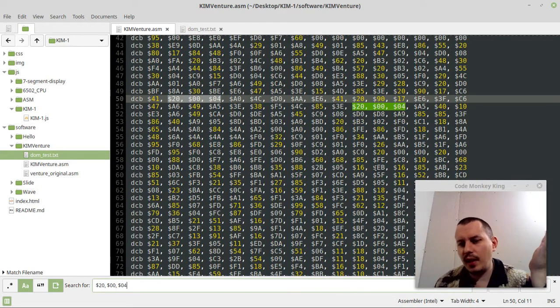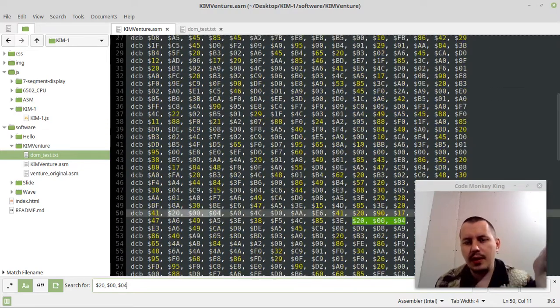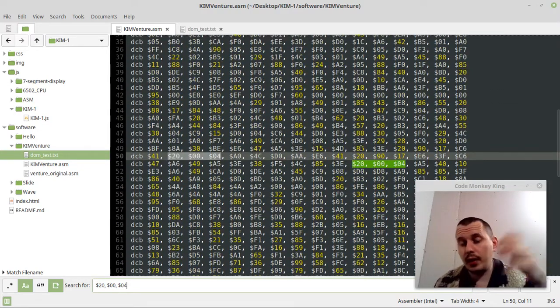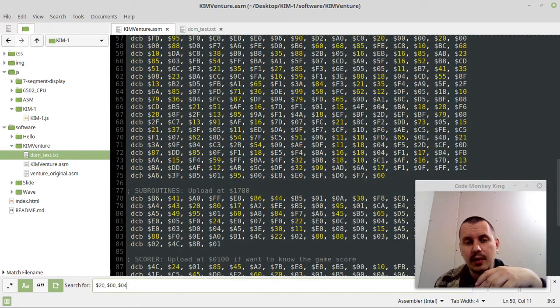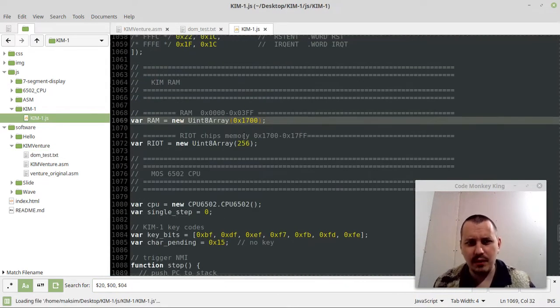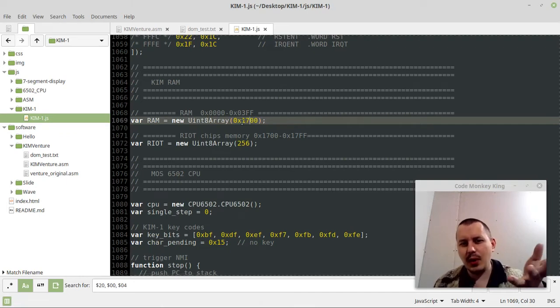I think it is better to have a working game with this sort of hack instead of having a non-working game at all. The problem is that in this case we do exceed the original KIM-1's memory, so I need to extend the memory. When you're dealing with a real computer, extending the memory means going to the store or ordering on the internet and plugging the memory in, and there might be some issues. But if you're writing an emulator, extending the memory is just a matter of changing a variable. I had 1K here, and now I set this to 1700 hexadecimal. So now I have more memory.